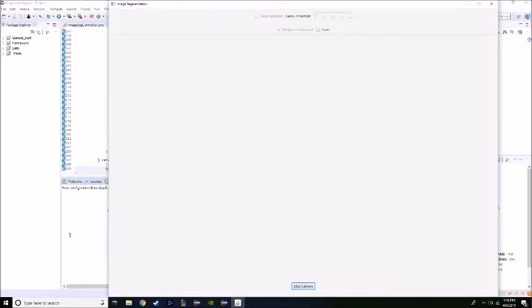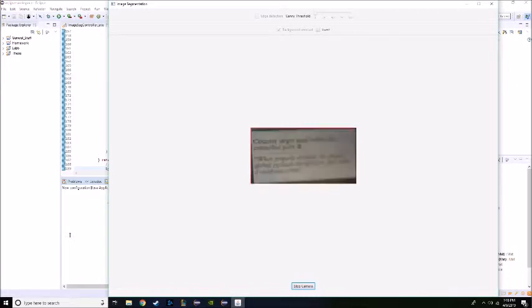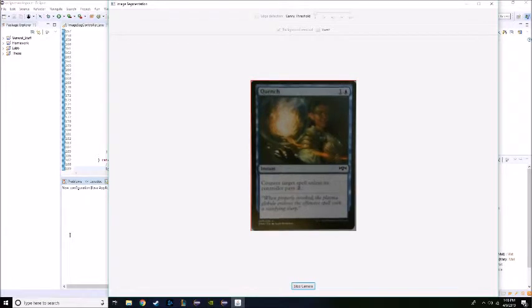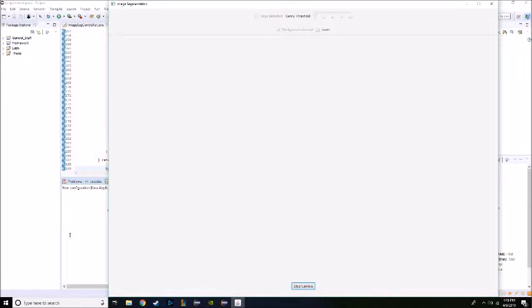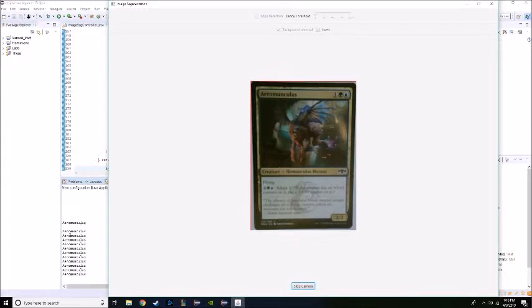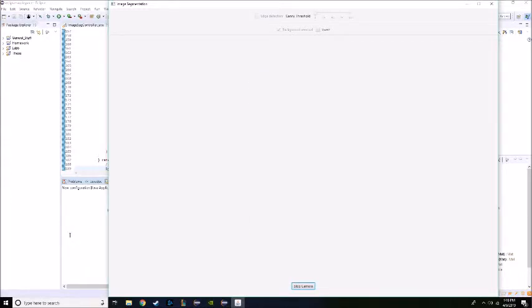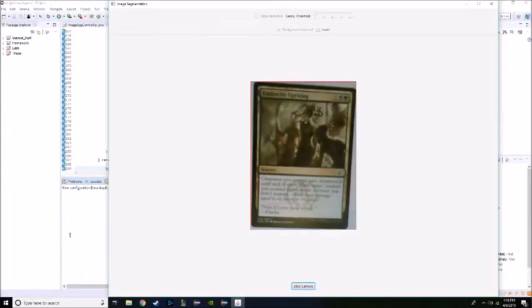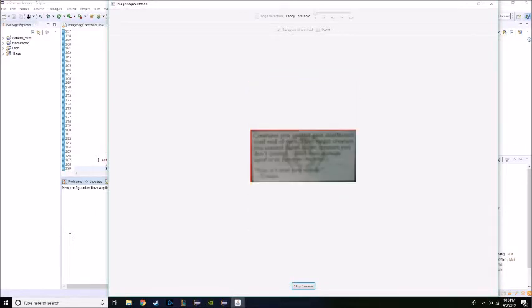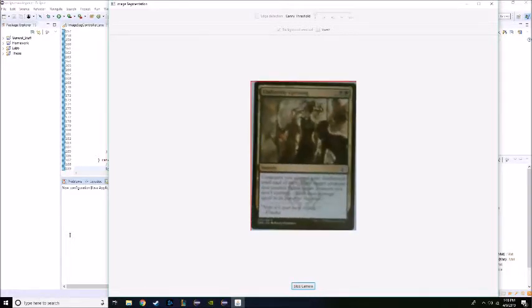And so you'll see you have to really try to get it in the frame. That's sort of a big problem. If it's not perfectly in the frame, it doesn't work 100%. Oh, there we go. Alright, we're just about halfway through the pack, so we should get these last couple cards. Oops. There we go.